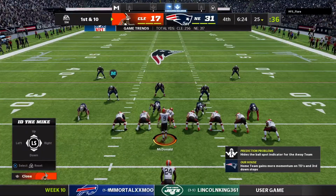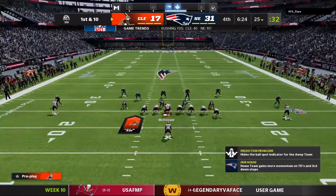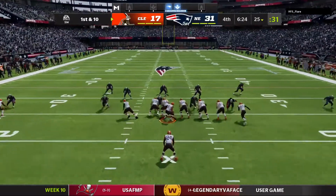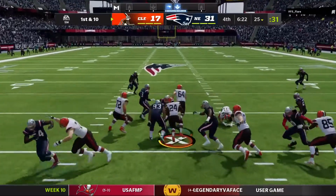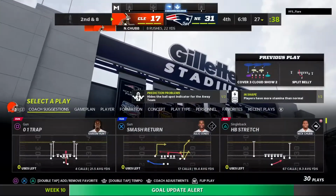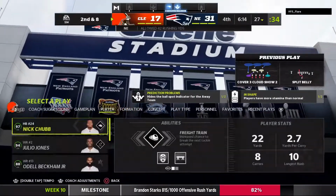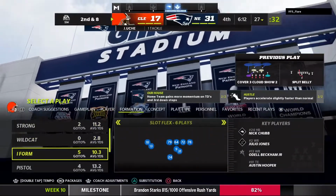The Browns drive about to get started. And for them, a touchdown their last go-around. Obviously, they'll be hoping to do that again. And when you start plotting for this drive, when you start thinking to yourself, okay, what are we going to do? You don't go away from what you did before because that worked, but you have to be prepared for wrinkles and counters because you know they'll make some adjustments. 2 yards on the carry there. It'll be 2nd down.